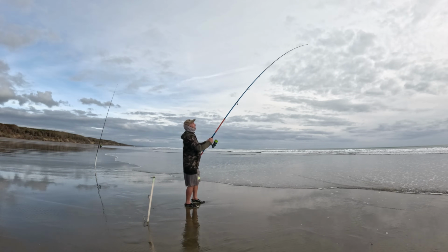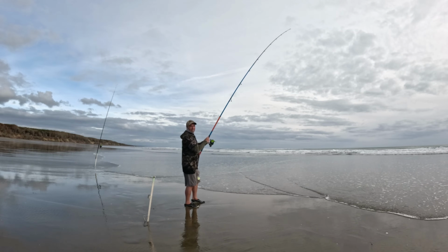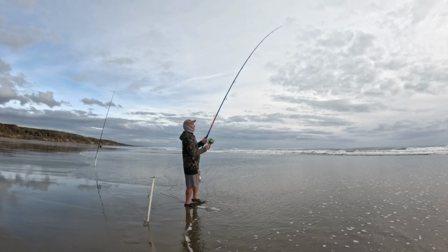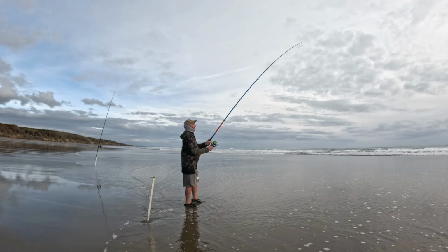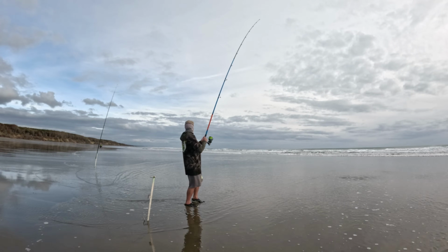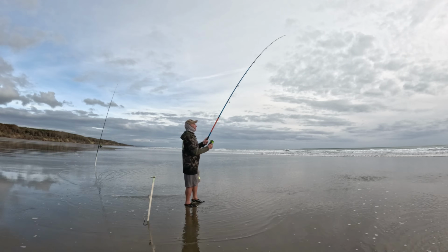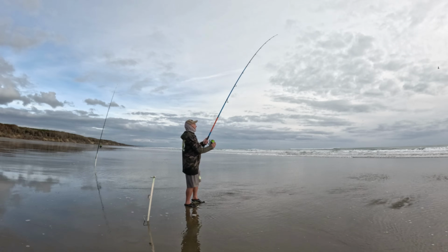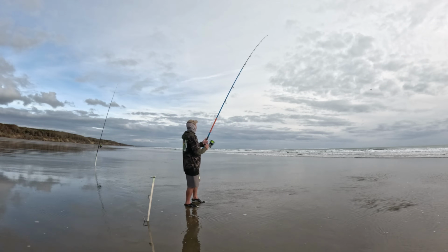What I might do is wind up that MC, put it away, come and sneak one more cast with the Kotare. Got a little bit of a pull to the right. It's a Kiwi, this one, I think. Yeah.